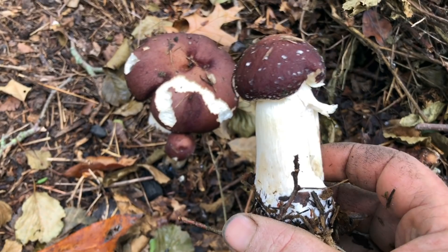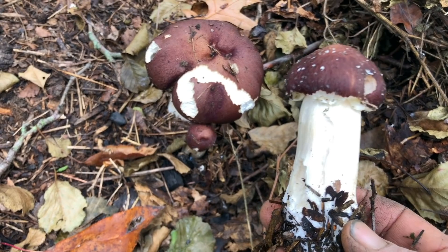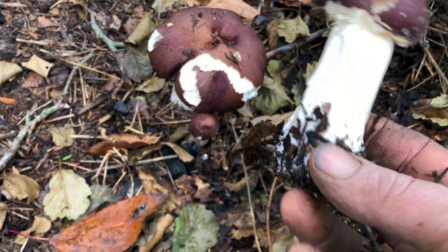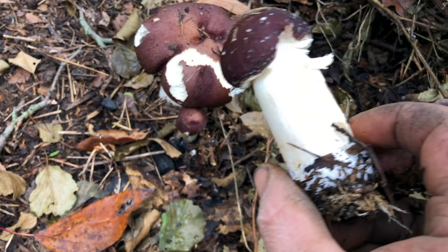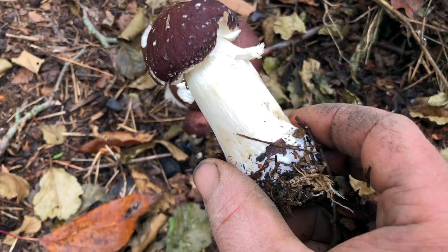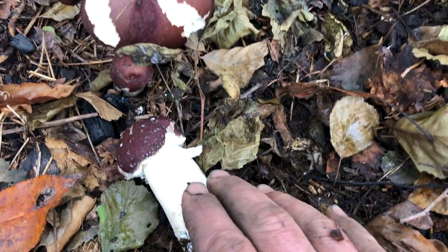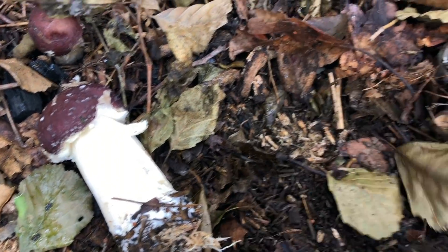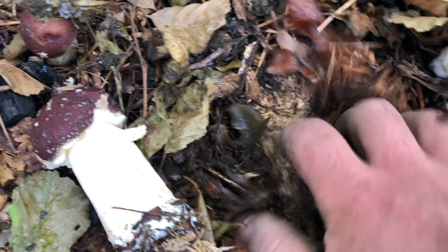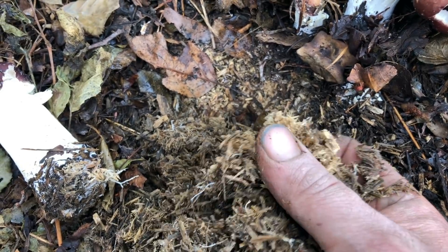These are very, very easy to propagate. Once you have spawn and you start seeing them flush in your landscape, you can expand them very easily just by taking these very active bases that have roots — quote-unquote — which is the mycelial network, and putting that in new sawdust, new wood chips, new leaf litter. You can also see that where this mushroom fruited from down below, pretty much every time you're going to see its mycelial network, its root system. And it has a very distinct sweet smell — very ropey, almost pure white mycelial mat.